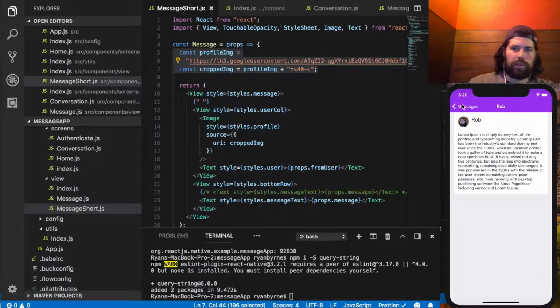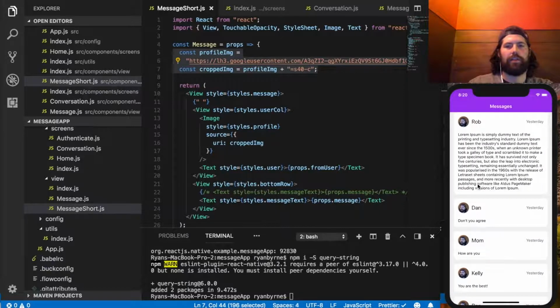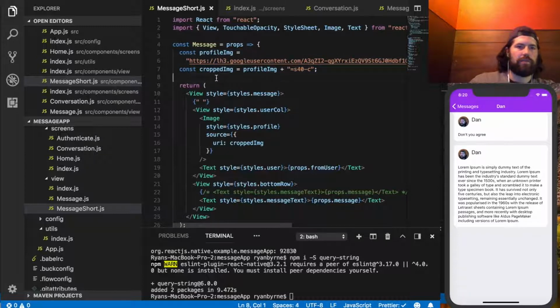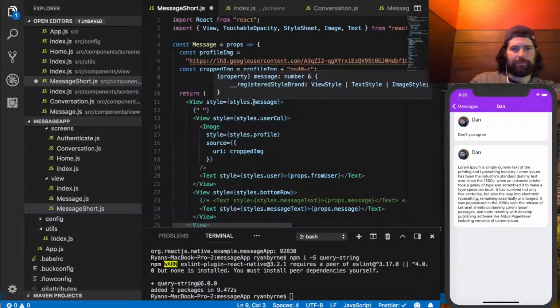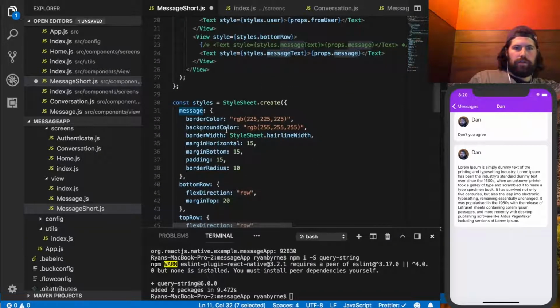Alright, so it's rendering now some component, but we don't want it to look like this, right? We want our picture and then the text, or their picture and the text, and we want it in that conversation view with one on each side. So let's get to work on that. View style. Okay, so this styles.message, border color.